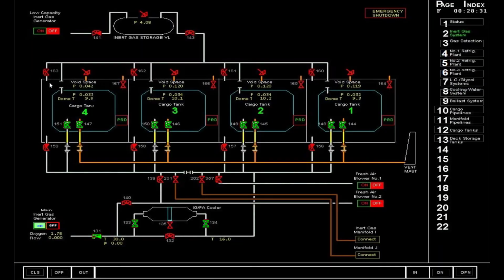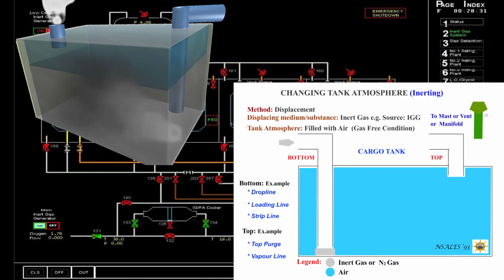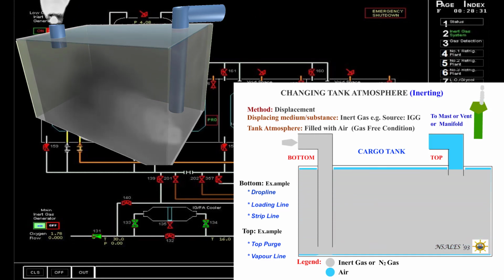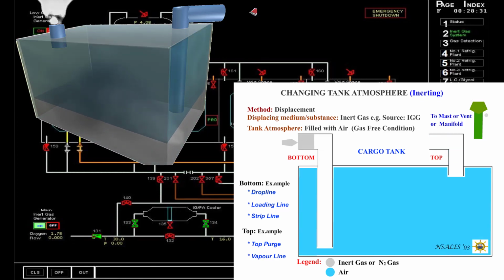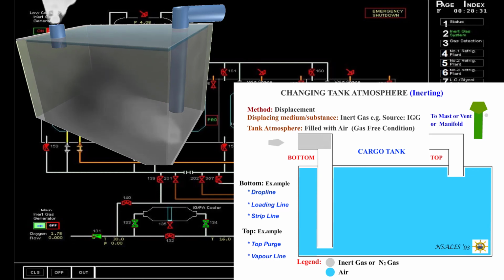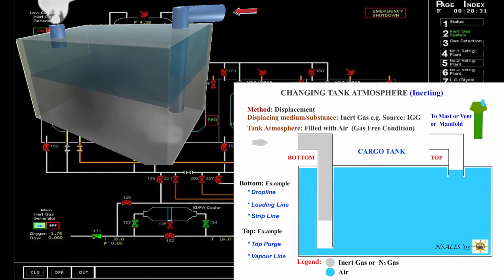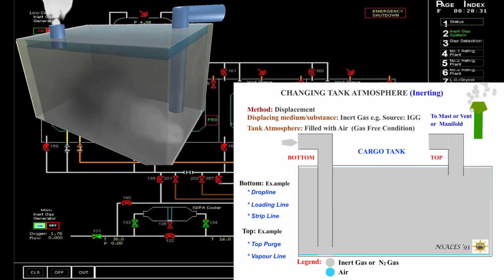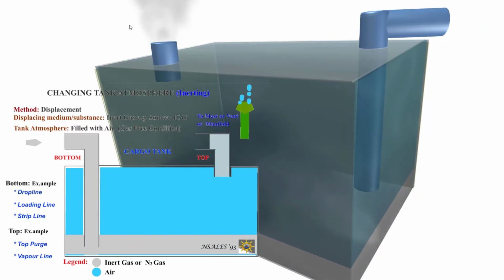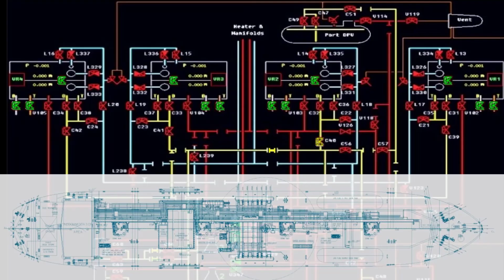So this completes our discussion on inerting, and of course this is just for educational purposes. The real sequence that has to be followed is the one that is written under your ship guidelines and operating procedures. Everything that you have learned in principles and theory will be applied in parallel, but you need to check and double check it with the system that you have on board. The whole principle is exactly the same, but in terms of the design of equipment, capacity, and how the pipes are laid out, the chief officer, under the supervision of the captain, has to analyze these things, in cooperation with your gas engineer and the rest of your crew members.